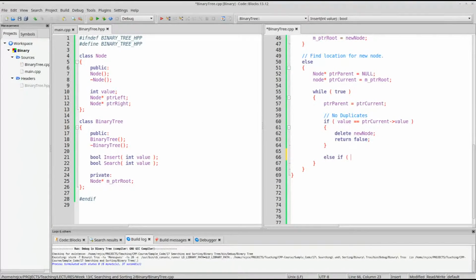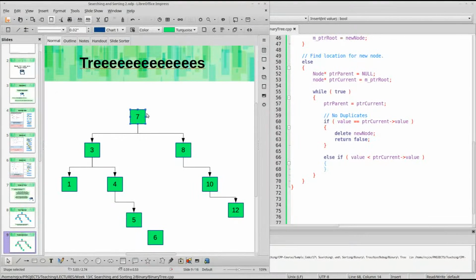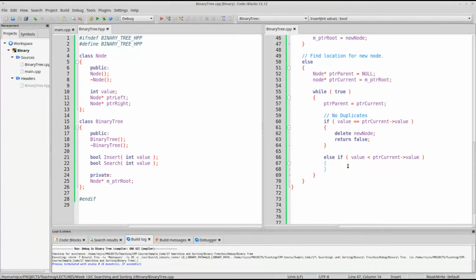Otherwise, we're going to look at, is the value less than what the current pointer's value is? So again, if we're inserting a 6, it's less than 7, so we're going to go left. If it were greater than 7, we would go right. So we're going to move left here, or otherwise we're going to move right.